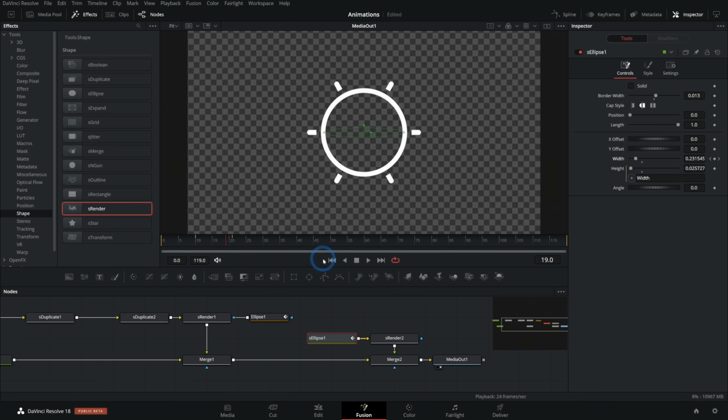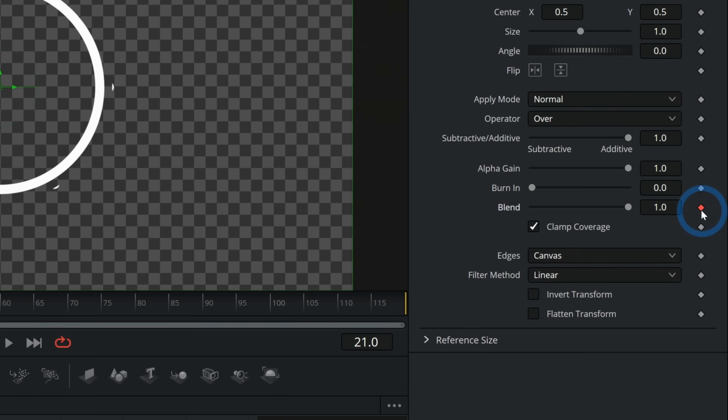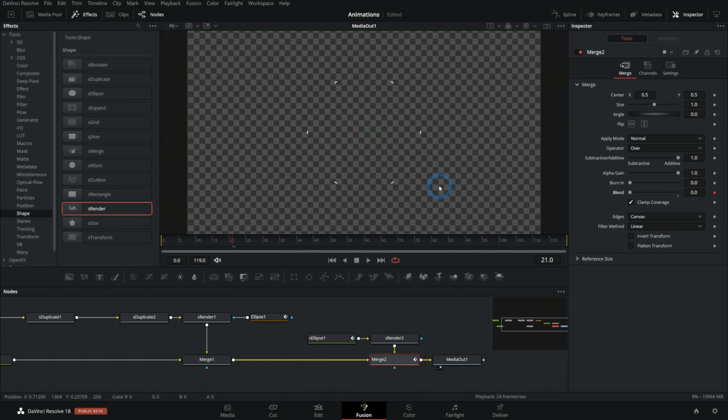And I'm also going to have this fade out. So in this merge right here, which controls the transparency of this circle that we're putting over everything, I'm going to animate the blend. So right here where I want this to be completely gone, I'll make a keyframe and just blend this all the way down. And then when I want to be able to see this, let's say right about here, I'll take the blend all the way up. So now this is going to fade out as it goes. So we still get a little bit of that cool kind of circle, but it fades out as it animates. So now we have bloop. That's cool.